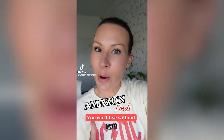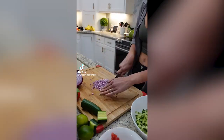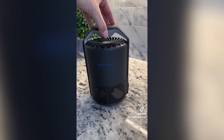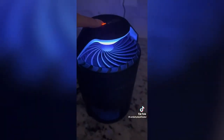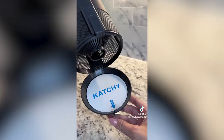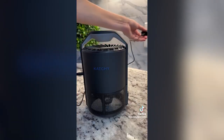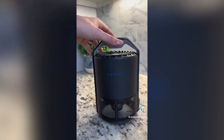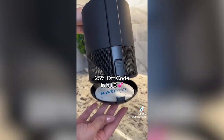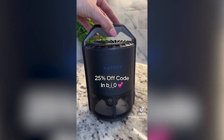Amazon finds you can't live without, part 19. It's summertime and that means fresh produce and flying pests in my kitchen. This is my favorite indoor bug catcher. It uses UV light, suction, and sticky glue to attract bugs. It's easy to set up — just add the sticky pad and plug it in. Place it next to produce, plants, or any area you've noticed attracts them. It's best used at night as the only light on. After a couple of days, you'll start to see the magic happen. It's virtually silent and keeps your home free of pesky flying bugs. Definite Amazon must-have.